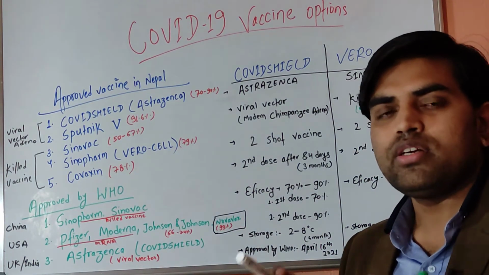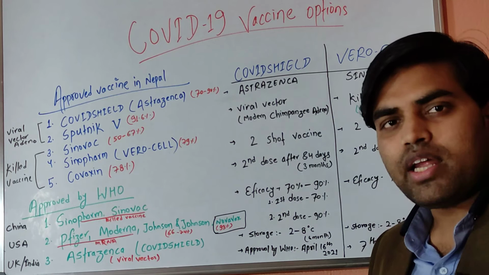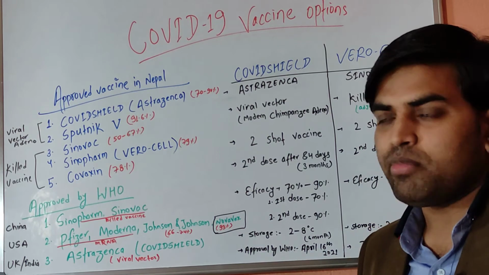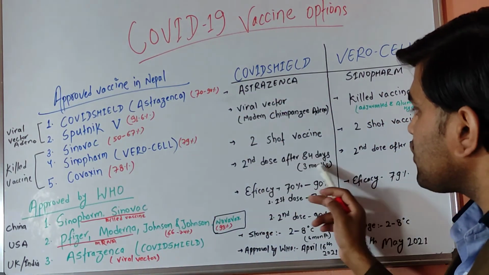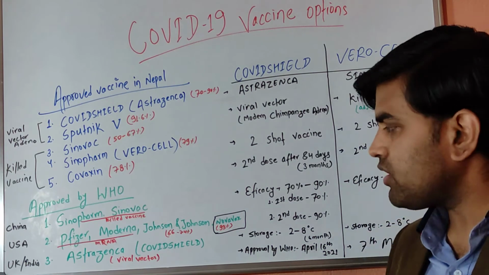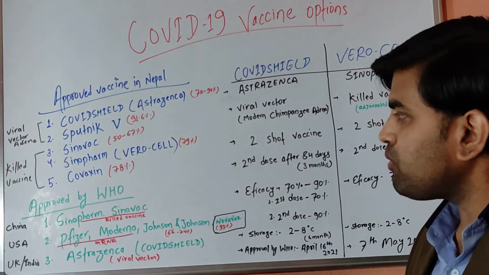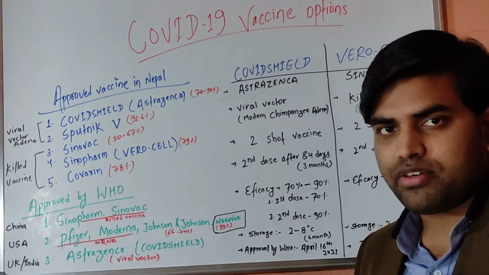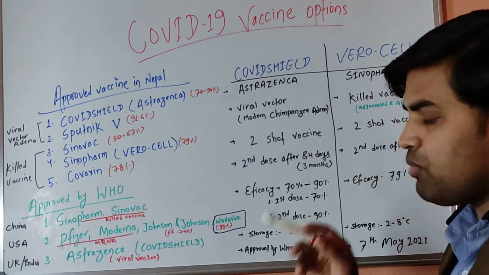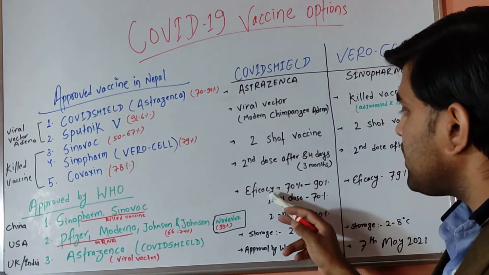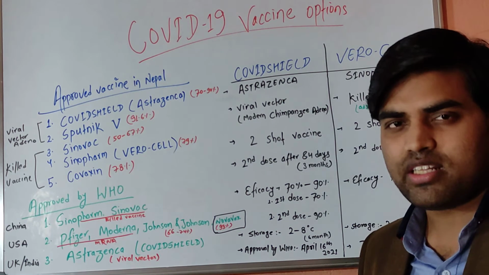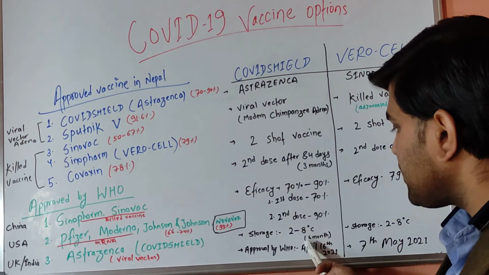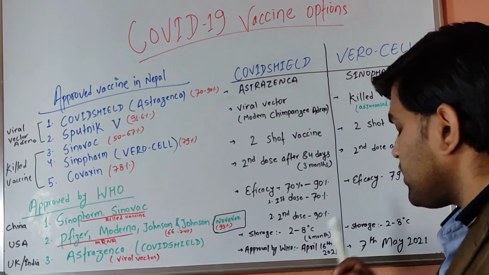They are usually given intramuscularly, at 3 to 4 weeks, that is a 21 to 28 day interval. That is the usual time, except for Covishield, which has its second dose after around 3 months. Even for Novavax, they are saying it can be given after 3 months, but remember, in a nutshell, that all vaccines are given at a 3 to 4 week, 21 to 28 day interval, except Covishield, which is given at a 3 month interval. Now, efficacy wise, they are 70% efficacious, though a recent study says they can be 90%. First dose 70%, second dose 90%. They are all stored at 2 to 8 degrees Celsius and were approved by WHO on 16th April 2021.